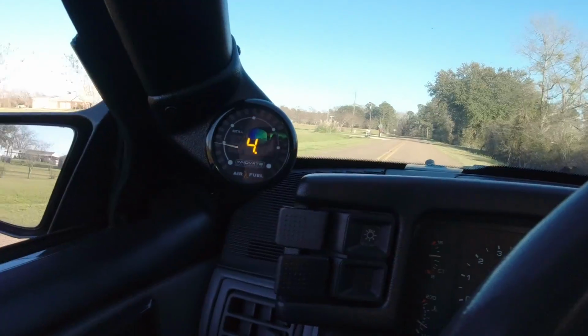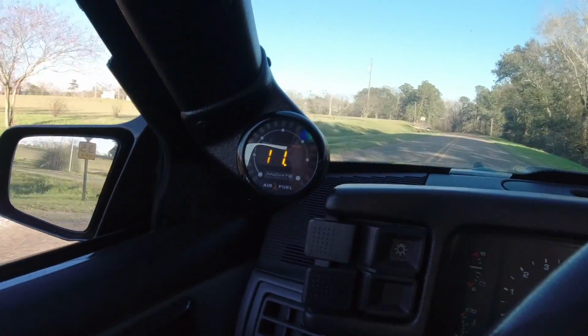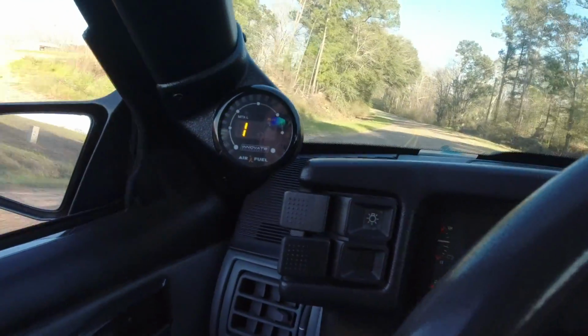Let me just hold it up here so we can look at the air fuel ratio real quick. So this is third gear. Well, that didn't work out exactly how I wanted to, but the car's running somewhere around low 11s on air fuel ratio, so can't really beat that.